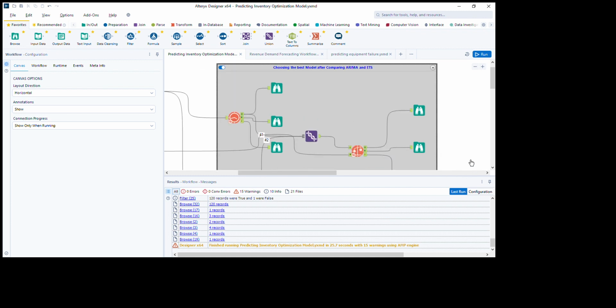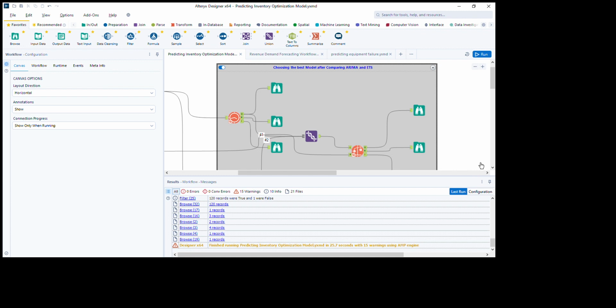The first benefit is optimized inventory levels, which ensures sufficient stock levels to meet demand while avoiding unnecessary excess inventory, thereby reducing storage costs and freeing up capital. The second key benefit is reduced risk of stockouts. By predicting demand accurately, the risk of stockouts is minimized, ensuring continuous product availability for customers.